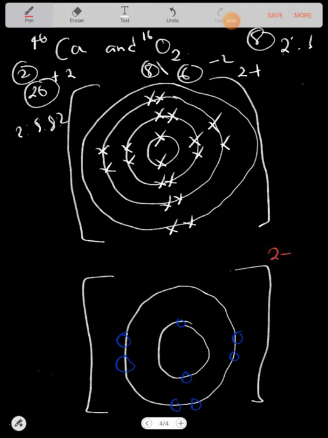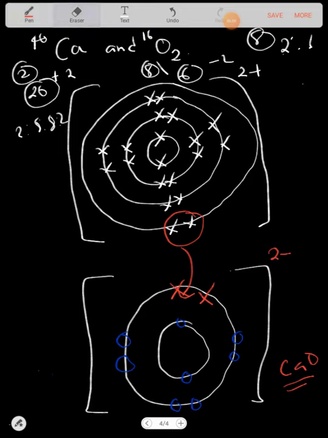Now what is going to happen here is, here it needs 2. So these 2 electrons which are here, they're going to get lost and join here. Now once that happens, the external shell of this goes out, since we've removed these 2 electrons. And these now they're going to join here. So they're going to come here. And this will form calcium oxide.